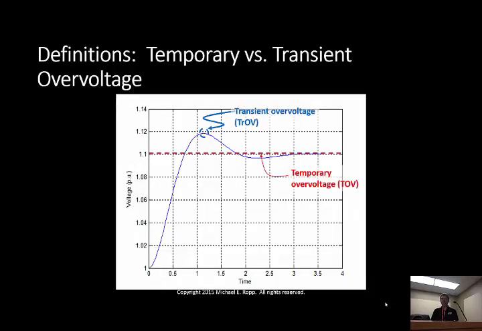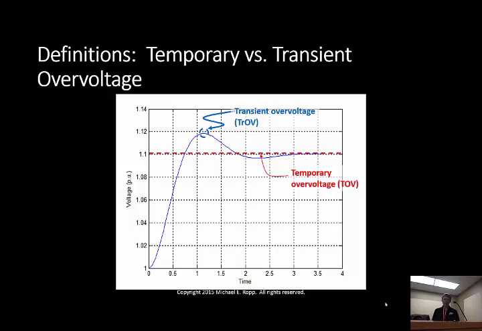I want to give you one quick definition. We talk about temporary overvoltage and we talk about transient overvoltage. And I have a good friend at EPRI, his name is Tom Key, that keeps me honest on terminology. So I have to credit him with helping me to make sure I keep the right historical perspective on keeping some of these terms straight.